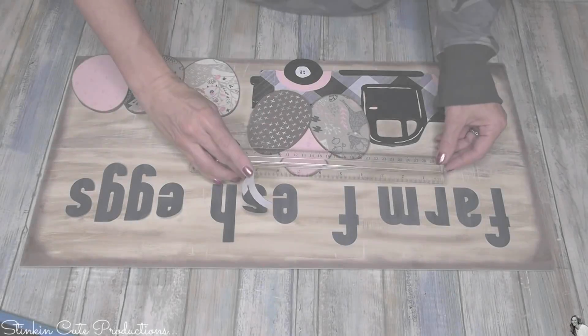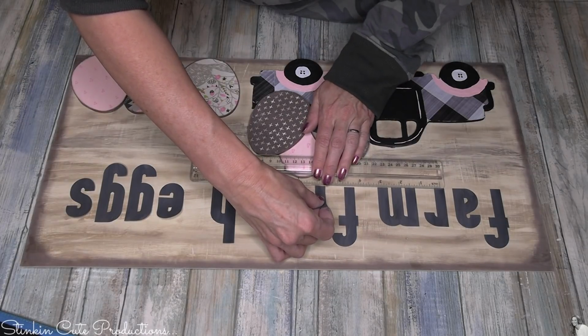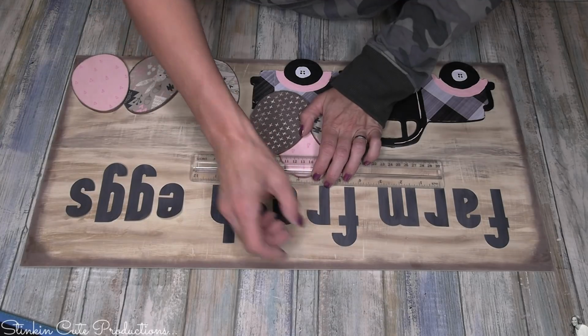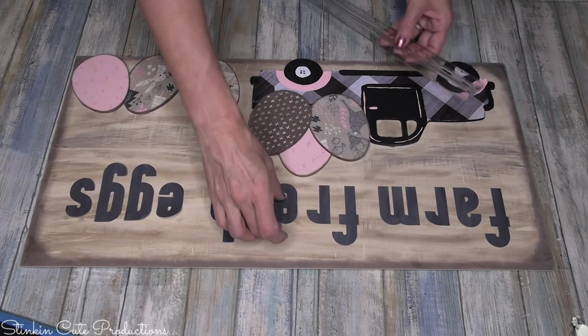Once I've got my letters somewhat in place as to where I want them, I'm going to use one of these clear rulers that I got from the Dollar Tree. These are amazing. And I'm just going to measure down from the top of the plaque just to make sure that all the letters are good and even.